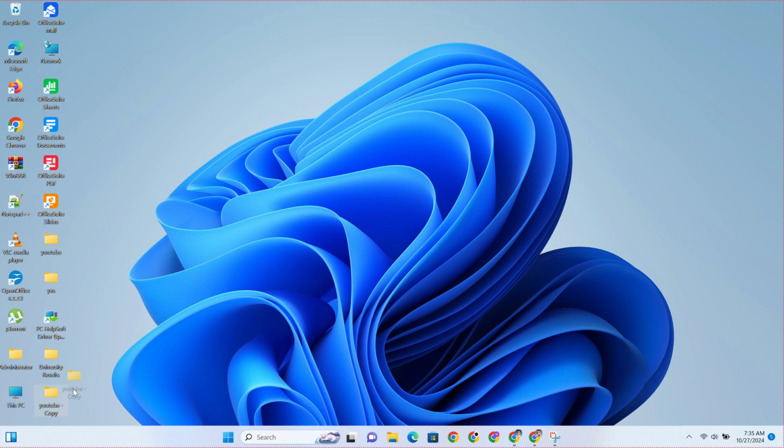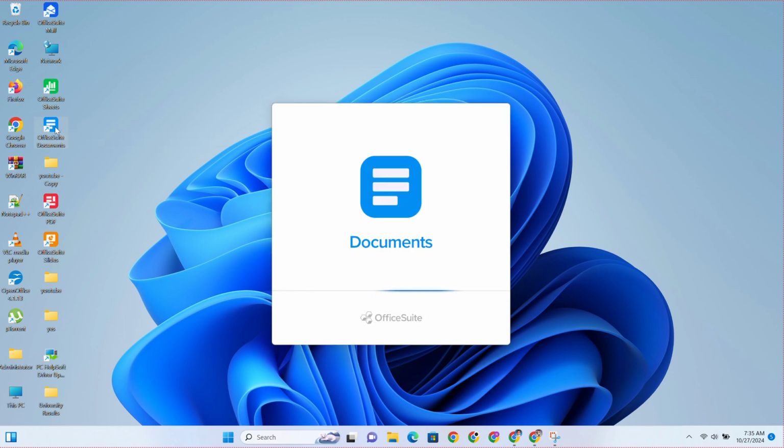So this is how you can copy and paste anything you want to copy and paste on your PC. I can still do that for my document. Let's say I'll open this up. So you can literally do this aside even copying and pasting on your PC. You can copy Word documents. You can copy anything you want to copy and paste here on your PC or Windows. So let's wait for it to open a bit.